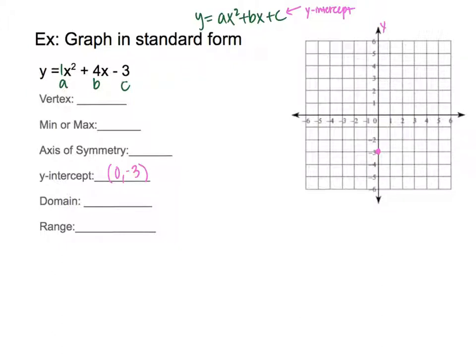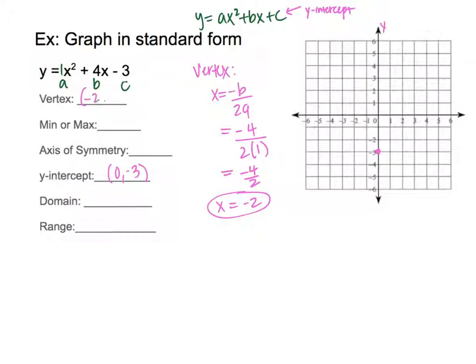And then we need to figure out well, we only have one point, right? And it's not the vertex. So let's go ahead and find that vertex. So a moment ago, I was saying that when you have a standard form, you need that vertex formula, x equals negative b over 2a. So in this case, we have negative b, which is, b is 4. So minus 4, over 2 times a, and a is 1. And so if I multiply this through, this is negative 4 divided by 2, which is negative 2. So x here is negative 2.